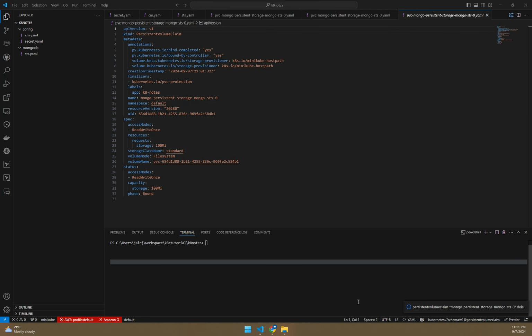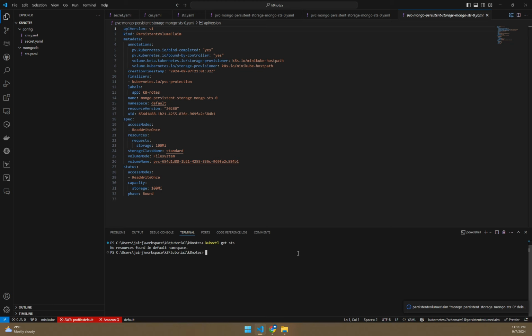All right, so now that we have our database, we need to be able to authenticate into our database if we want to communicate with it. So now we have to create a user to do that. So let's create our, wait, do we have our stateful set already? Nope. So let's create that. kubectl apply file name. Right, it's created. And then the next thing we need to do is run some commands in the pod.